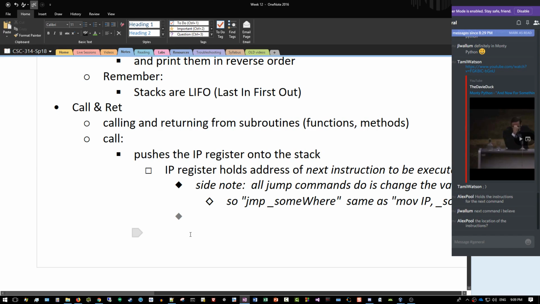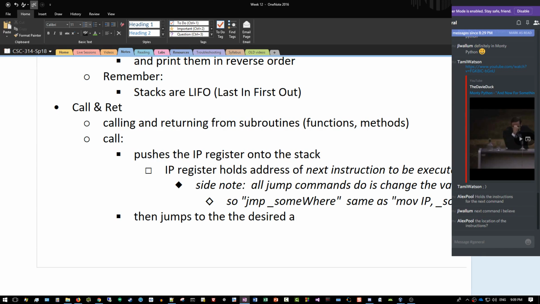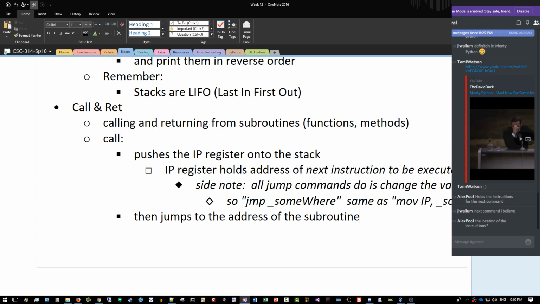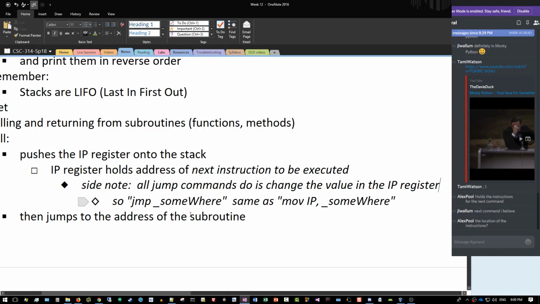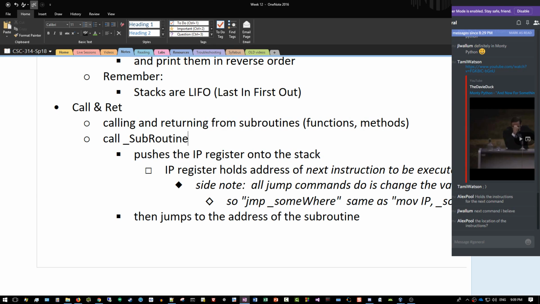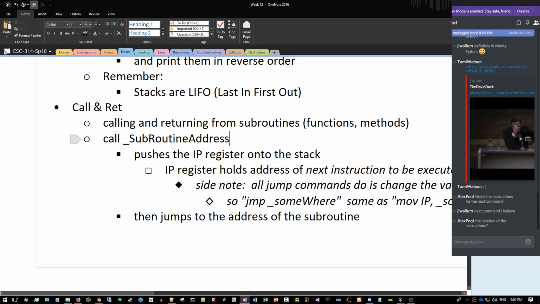And then it jumps to the address of the subroutine. Let's just say if you do a call and give it an address, I'm just going to call this subroutine address here. All right.